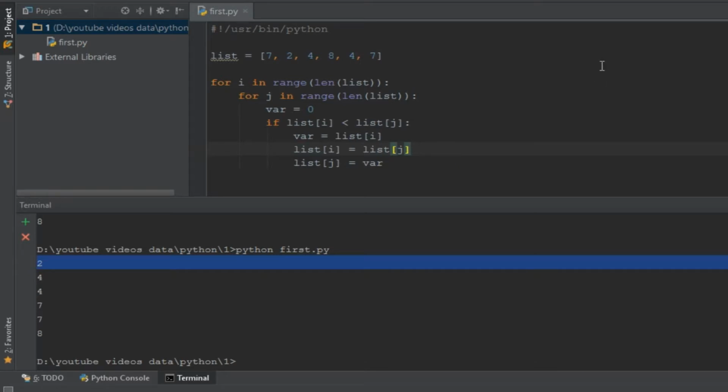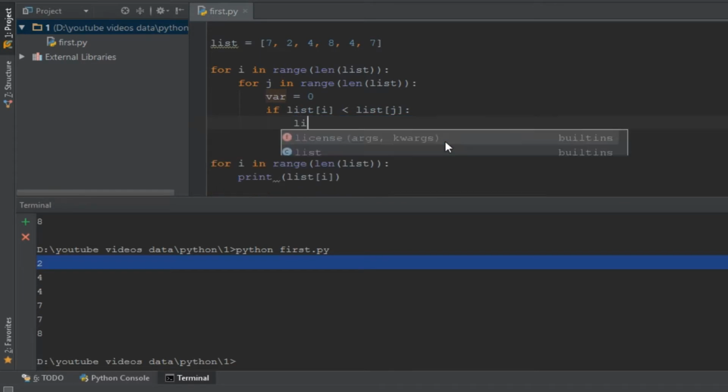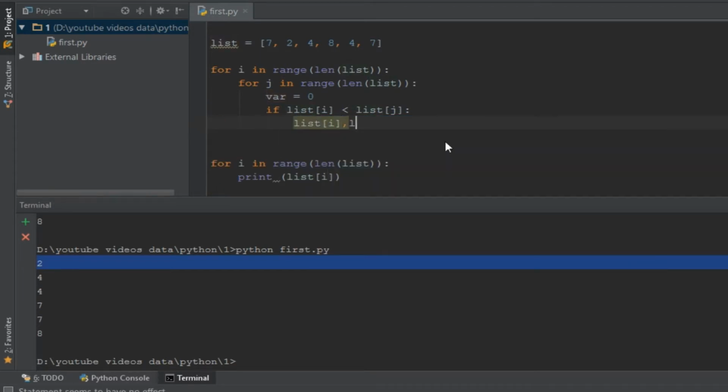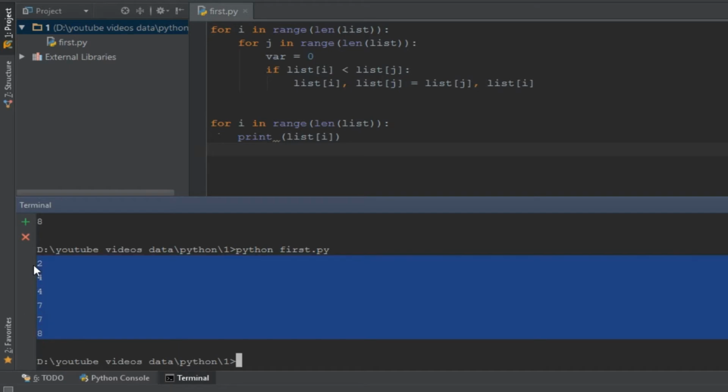Okay, if we want to interchange the values of 2 variables, we can write these lines of code, and this is a kind of confusing way, but Python provides a bit easier way to swap 2 values. Okay, if I want to swap the values from one variable to another variable, we can use a 3rd variable. But in Python, let's say list[i], list[j] equals list[j], list[i]. Alright, let's add a space after that. Alright, now if I run my app again, it's gonna again print out the sorted values.